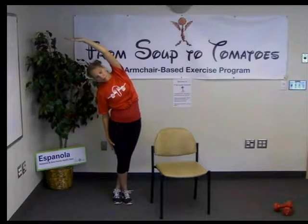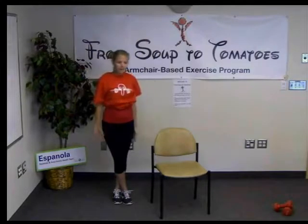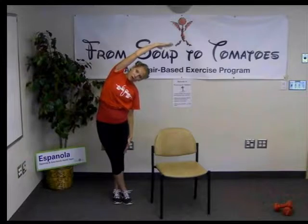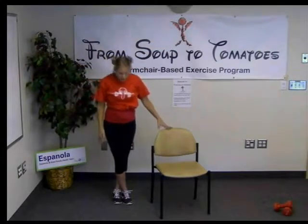Kick that hip out so that you feel the side here. And then up, and then to the other side. Stay here for one breath. Do you feel that? It's nice, eh? Okay, now we got to switch the leg position.